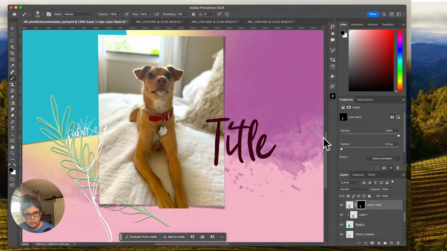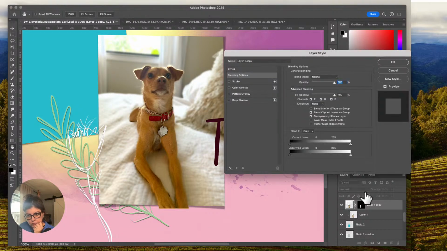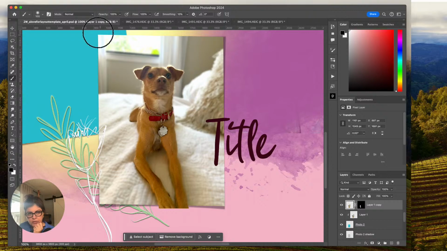So what I want now is for her to have a little bit more color. So now that she's isolated, pay attention that here I am on the mask. So let's just click on her instead of the mask. No, I don't want to style.